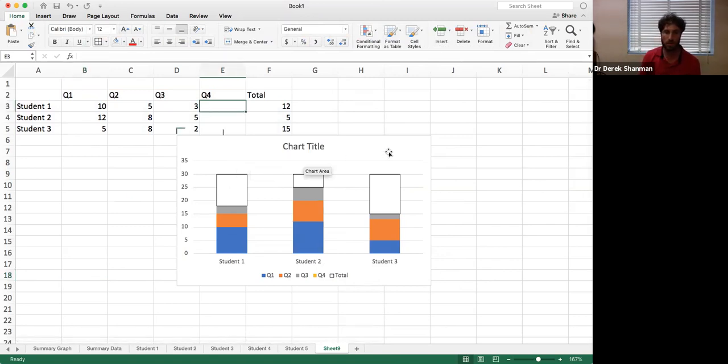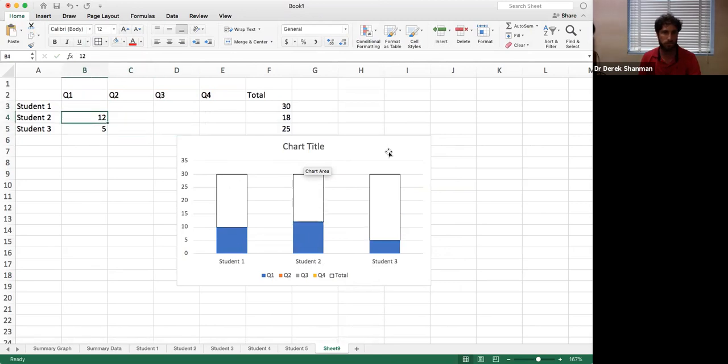For each student, as I delete data, I have unshaded pieces for my whole thing. As I add data, the shading gets smaller and smaller.